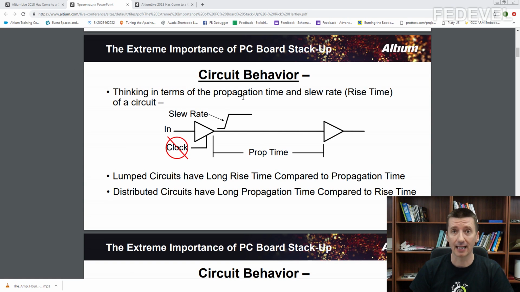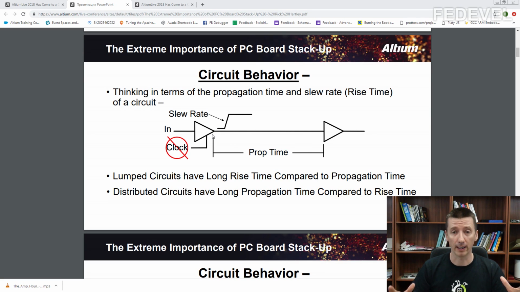That's exactly it. When your signal is changing very, very slowly, then basically you can say that here on this input, it is always almost exactly the same voltage as here on the output. So you don't really need to consider that the signal will travel through this line. But when the signal is changing very, very quickly, then you will get into situations when here on this input maybe there is something completely different compared to the signal here on the output.